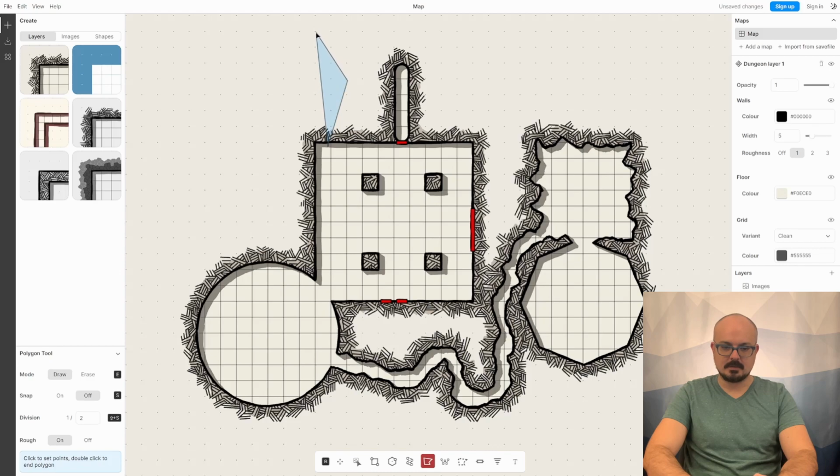Man, do you remember Mario Paint? There was a mini game in Mario Paint with the fly swatter. Was that Mario Paint? Was that Mario Music? I'm going back. Remember when Super Nintendo had a mouse? I could use a mouse right now. Do I have rough on? I do.